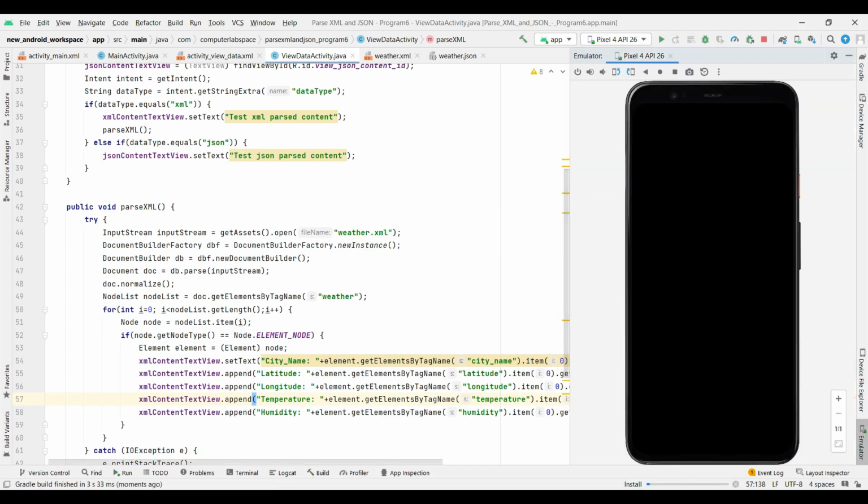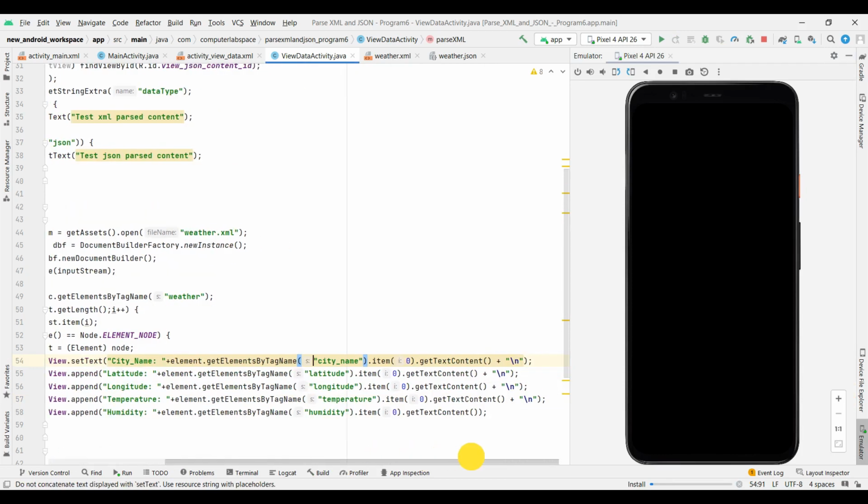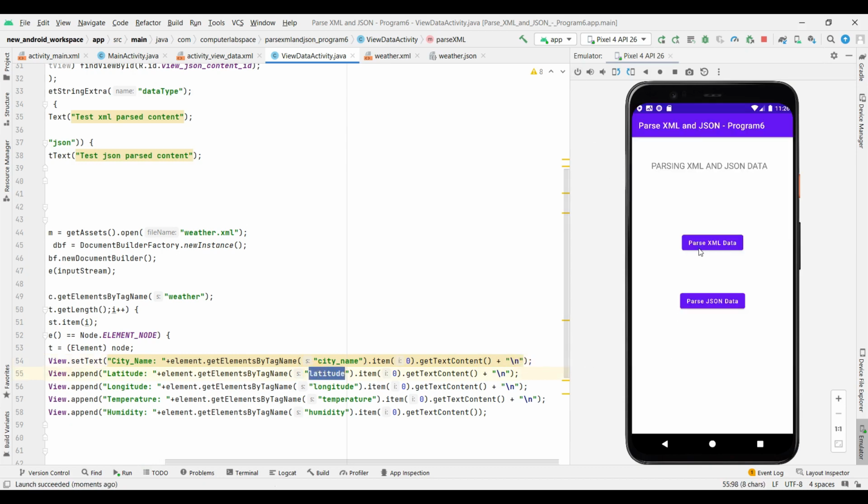Now it will display the city name, and after displaying it will have the new line character, so latitude will be printed in the next line. I will click on this parse XML data. Super. If you see city_name colon Bangalore, and the next thing is printing in the next line, latitude, and longitude is new line, temperature is new line, humidity is new line. This completes parsing the XML.